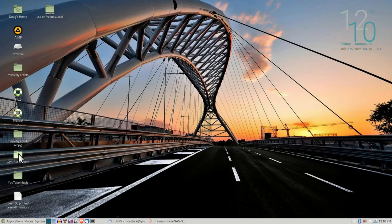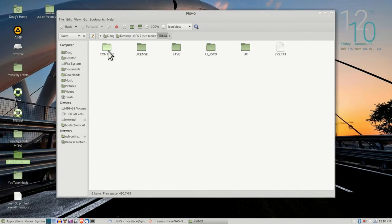I don't know if you guys have seen this GPS 7 tablet. You guys may remember that's the GPS tablet that I was sent from the company in China for the review, which I did, and that's basically the files from it. I got to looking at the tablet itself, and it is an ARM-based tablet, and as such, it could run Android. I've been kind of toying with the idea of running Android, but I wanted to make sure I backed up all the files that were on it first, and that's what I did.